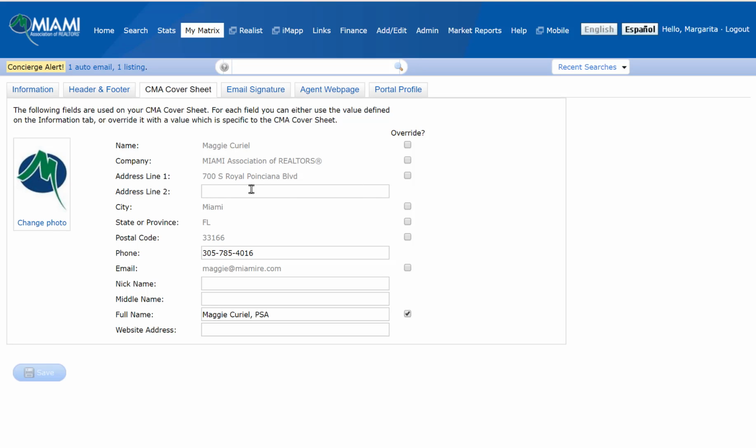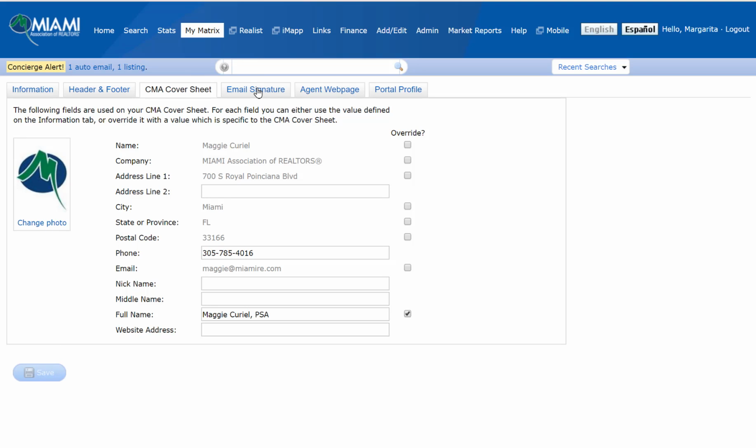One thing that I'd like to point out to you here is on the left-hand side where I have the Miami Realtors logo, you have a silhouette or a cutout of two people shaking hands. If you do not upload a photo of some sort or a logo, that silhouette will appear on your reports. And those reports are oftentimes used for listing presentations. So if you are not a huge fan of that silhouette, I would recommend that you replace it with something else. Again, when you're done, make sure you click on Save at the bottom left.